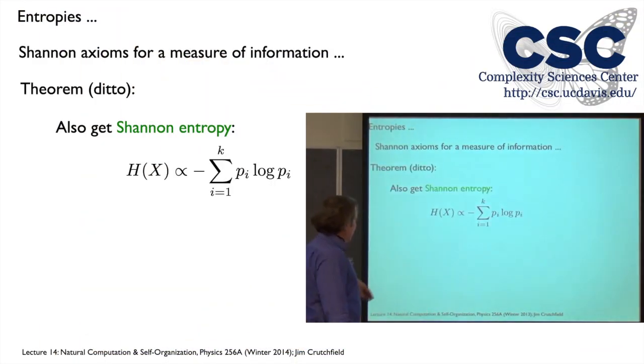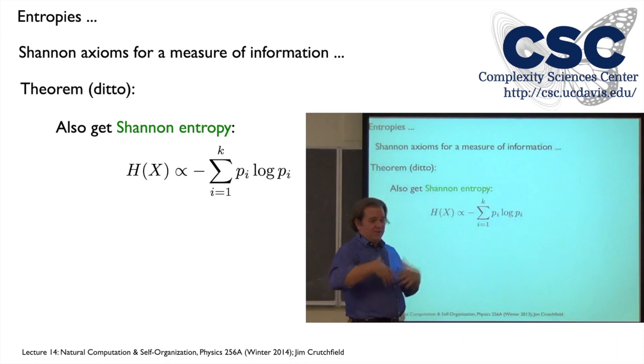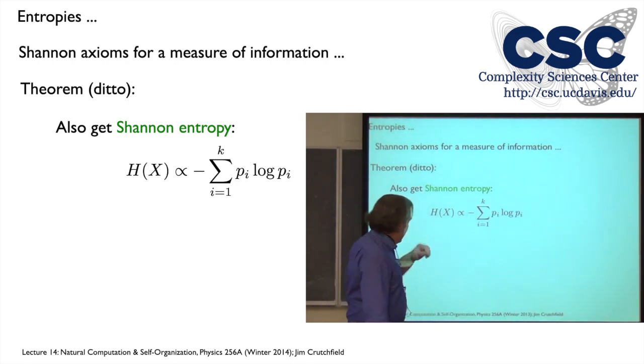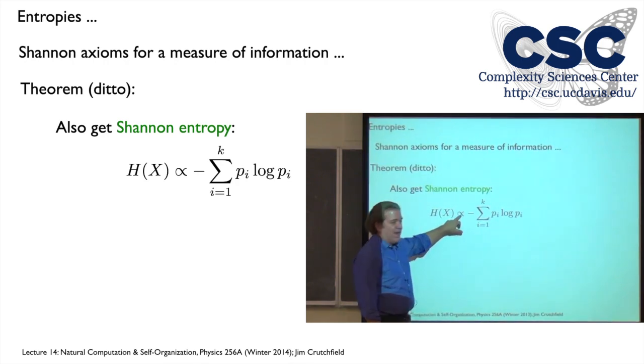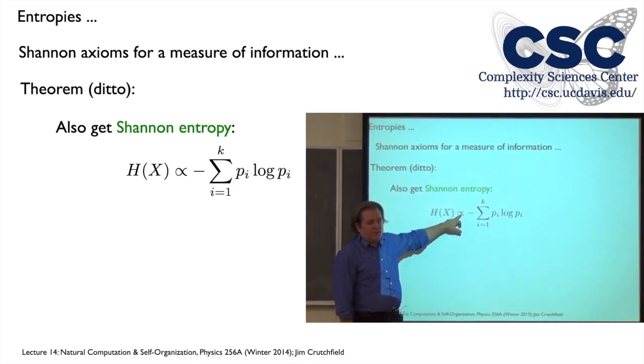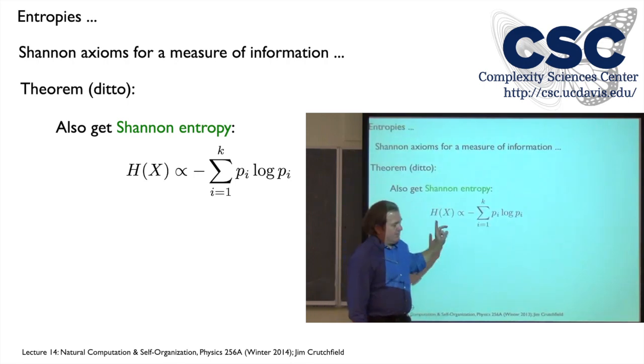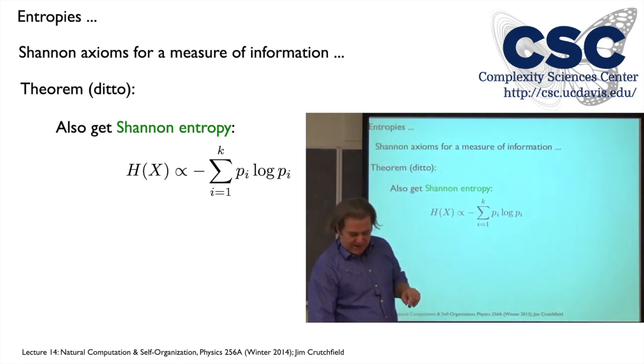And same thing. Those are constraints, and you're trying to find some mapping from distributions to real numbers. There's what's called a functional equation you have to solve. You get the same p log p function. Now notice that this is just a proportionality. Solving this, finding the function that's consistent with the axioms in either case, the Shannon or Khinchin case, doesn't tell you exactly. It's not an equality, it's just proportional. This is the functional form. But we're going to fix that in just a second.